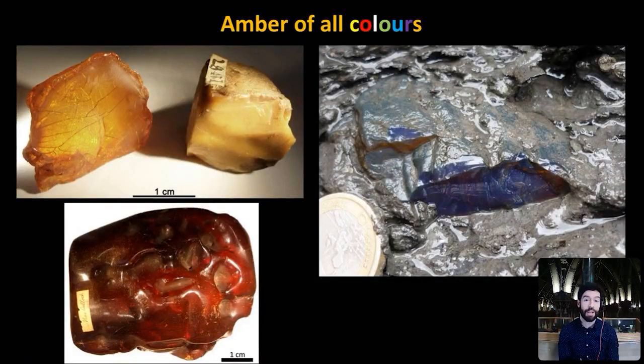Amber comes in all colors, though. We are used to this orangey color, but actually we can have other tones. Interestingly, they can get closer to cream-like colors, even white, due to microbubbles being preserved inside the samples. But amber can also be red or even crazy colors like green or blue or violet, like in this example over here. And these weird colors are due to fluorescent compounds that were originally present in the resin, and they suffered some transformation or fossilization.